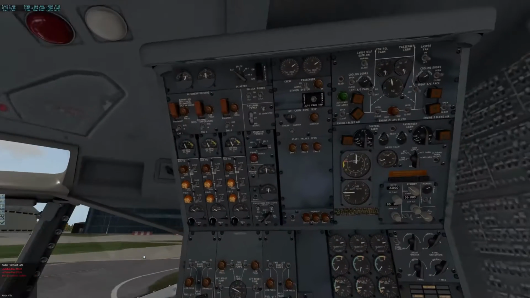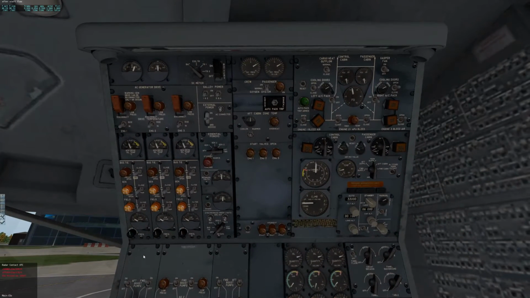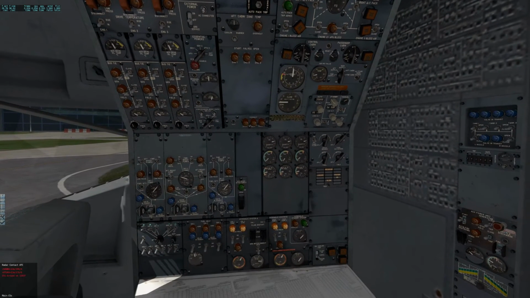After start flow. Generator on. Generator on. AC essential bus set as required. All fuel pumps on. Fuel heaters off. APU generator disconnected. APU bleed off. All air bleed valves switched on.